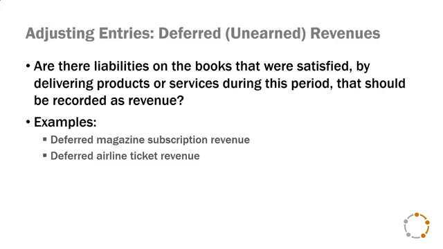Eventually, the publisher or the airline will be able to record revenue for selling the magazine or airline ticket, but they're not able to record revenue until they've earned it, and they won't earn it until they send the customer the magazine or complete the flight with the passenger on it. With each of these, the related cash effect occurred in the past when the company received the payment for the magazine subscription or the airline ticket.